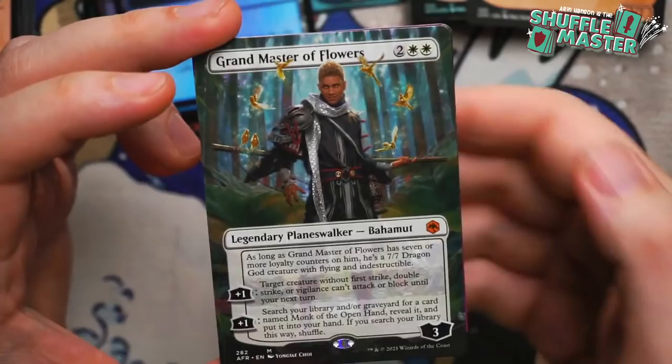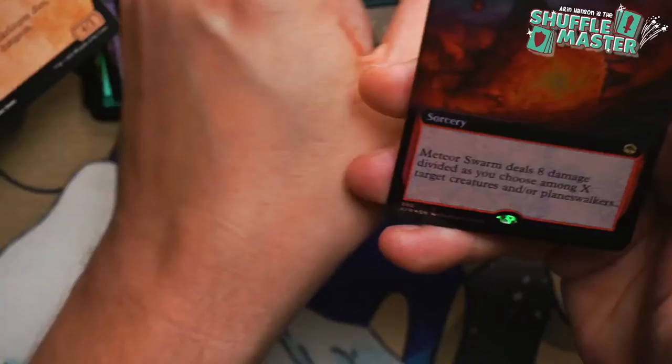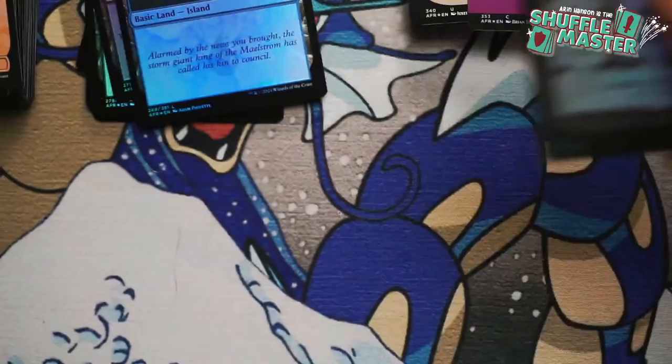Hey, Evolving Wilds. Foil Evolving Wilds. Raging Waters. Meteor Swarm. That's a big explosion, man. You should stay away from that. And the Land of the Flame. Pretty good.